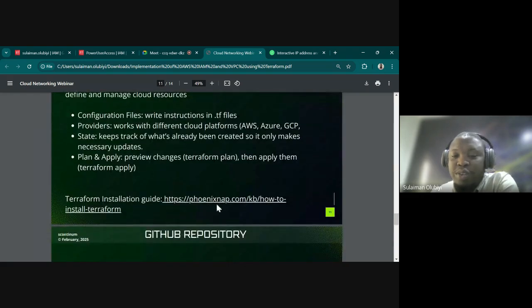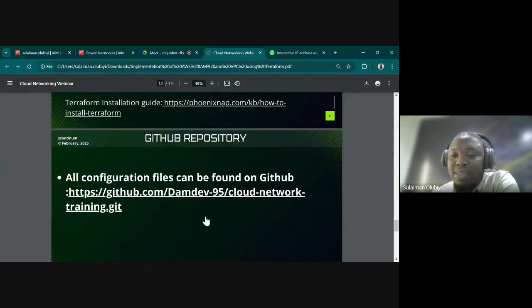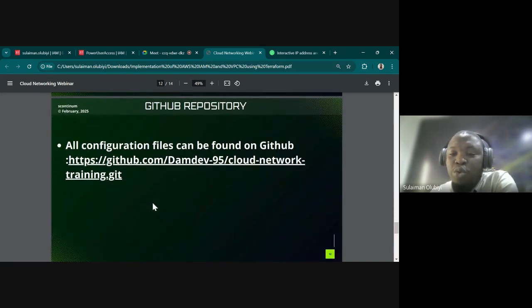So if you want to install Terraform, this is the link. It's easy, just some basic commands and you're done. At the end of the day, I'm going to put all my Terraform files on the GitHub repo, so you can pull it and clone it and see it. But before I share it, I want you to do your own first. There is nothing in this repo for now, but I actually want to see your own before I push mine. Either way, I'm still going to push it there. I just want you to follow the class and see through what is being done.